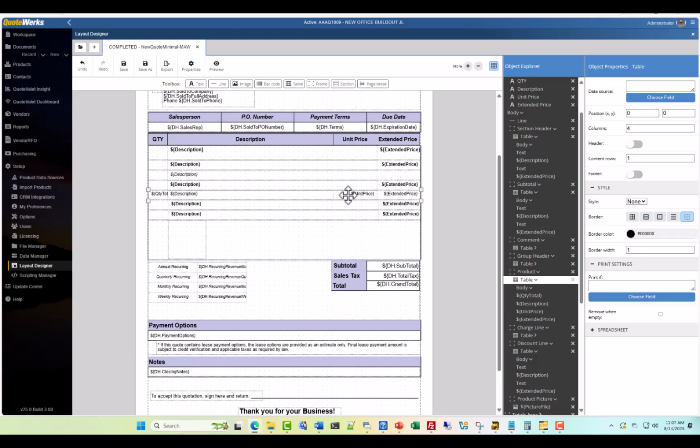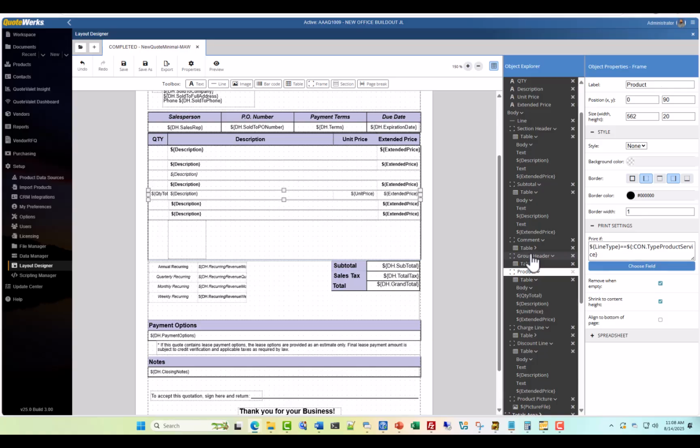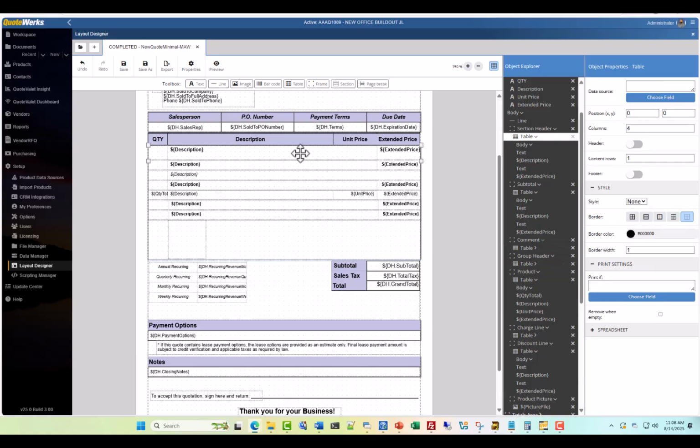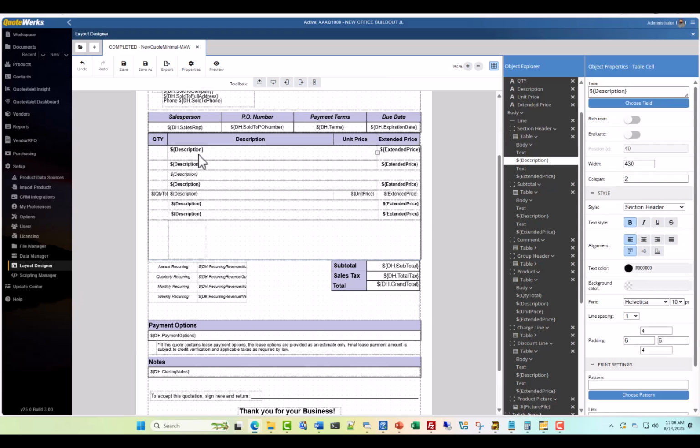This is a table object. You'll see in the frame below it that we have the same fields also in a table. This is the easiest way to have the fields from different rows line up. You can click in the frame area to see that they are in different frames. This row here is a little more confusing. When you double-click on it, the object properties show it's a table, and just like a normal table, when you double-click here, it will then select the table cell object properties.